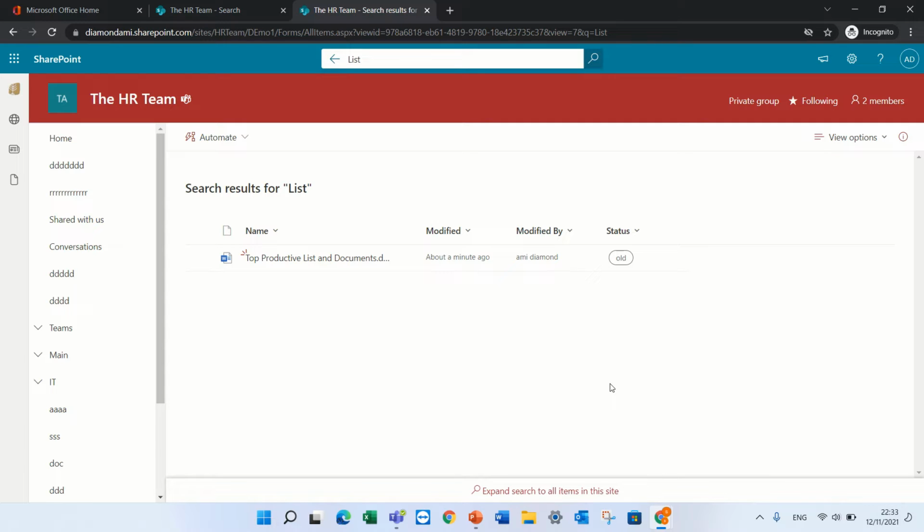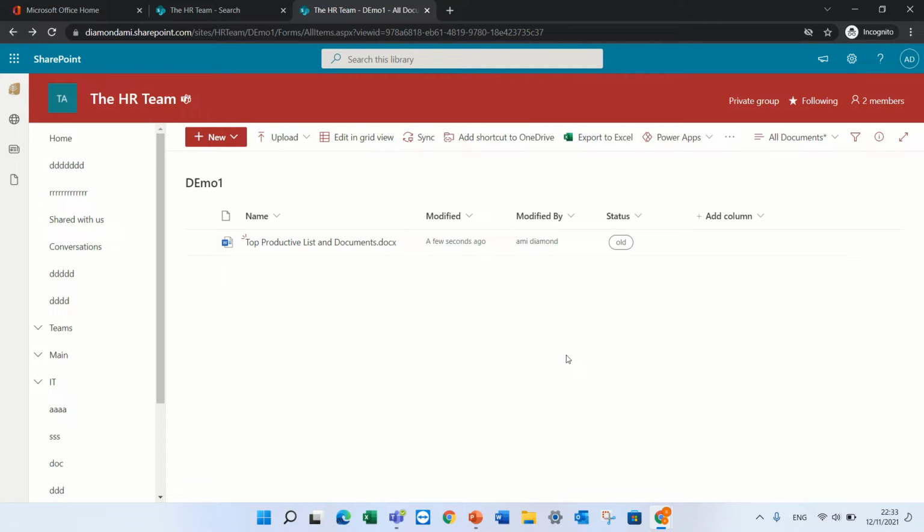The classical way of file share was to create folders and subfolders and all of that. The new concept is not to have it all in folders, because it's really hard to find things, but more to filter by the column metadata.